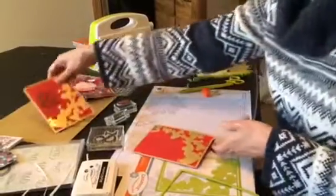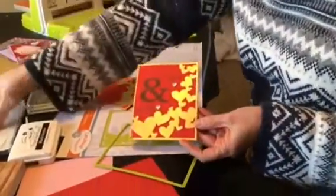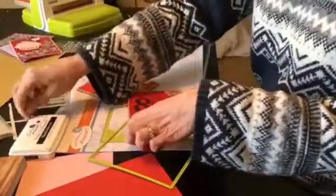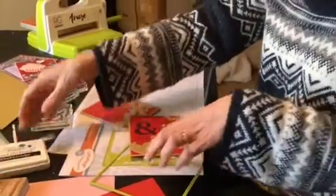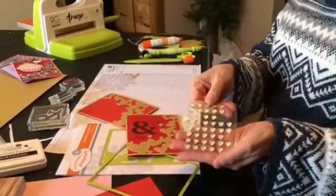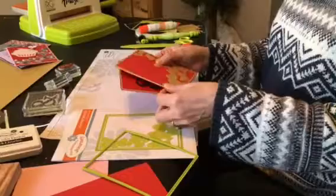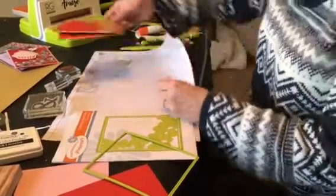So again, this is how the end result is when I cut that out. So I used our Ampersand Notes stamp set, the amazing Black Licorice ink pad that we carry, and our sparkle hearts that are just a fun little embellishment to add a little pizzazz to your cards. So very easy. All right, so that just shows again how you can use the white liner tape product as well as the frame to get a quick front.